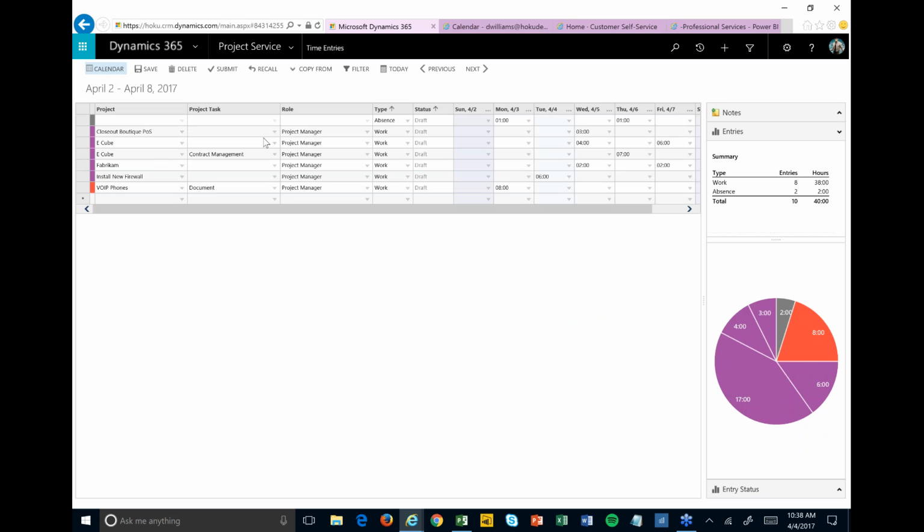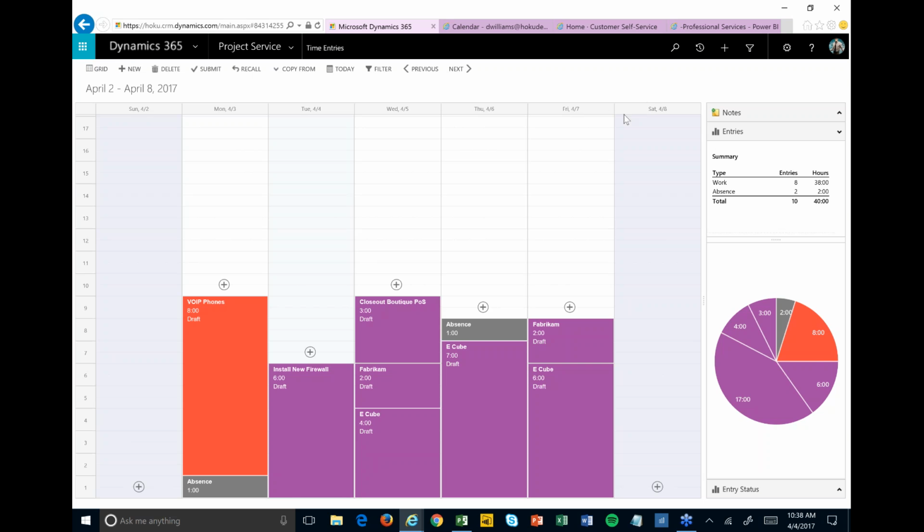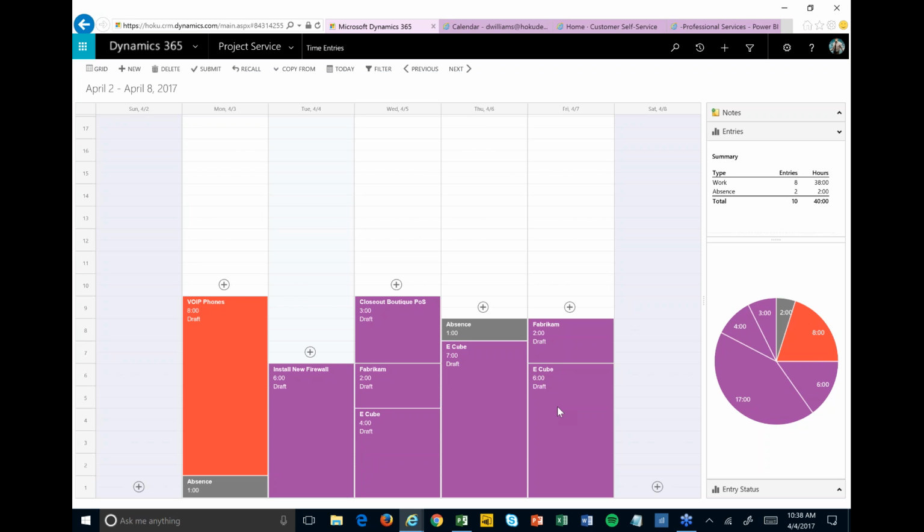There's a grid view if you want more of a traditional looking timesheet view, as well as an import, which allows me to actually import from my Outlook calendar. So if a lot of the time that you've spent working on these different projects and tasks and admin time and et cetera is all in your calendar, you can just import it from there. That gives you a really good starting place. You may need to add a couple other things, but it gets you most of the way there, makes it really quick and easy to get in your time.